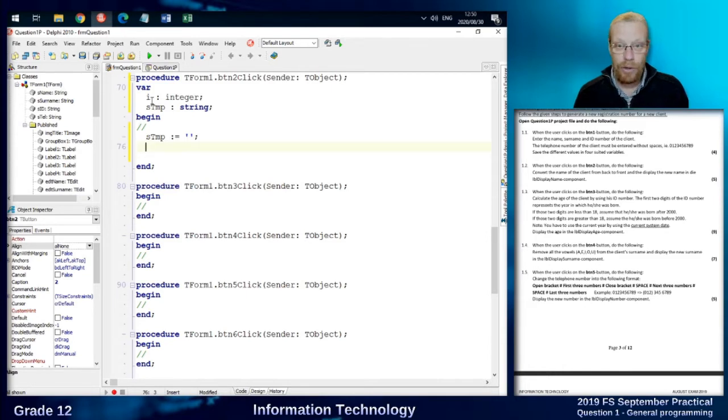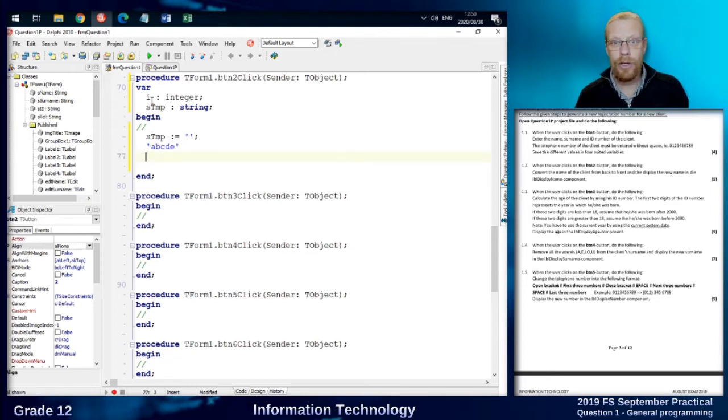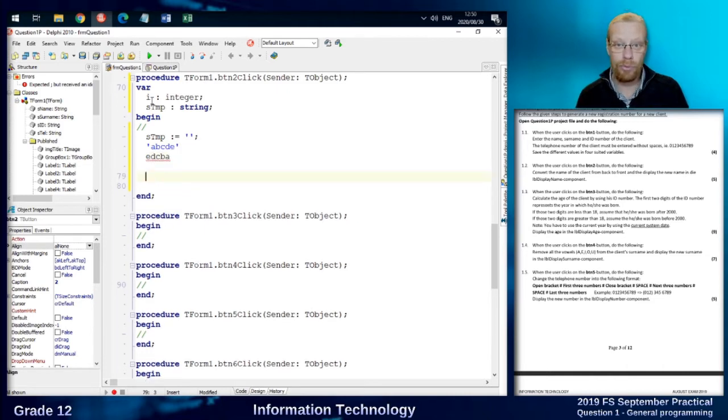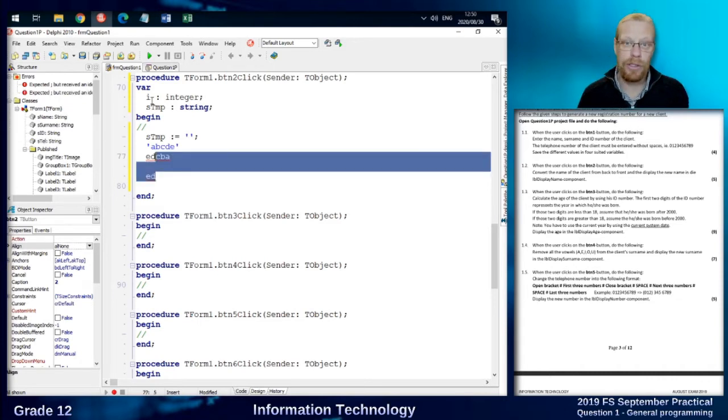Right, our string would look something like this. So what we're going to want to do is take, for example, the first character, then insert the second character before it, the third character, the fourth character, and the fifth character, and so on until we reach the end of the string. That's one way of doing it. The other one would be to start at the back and work your way to the front. You'd end up with the same result.